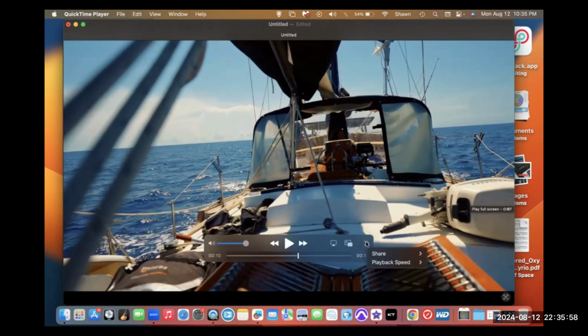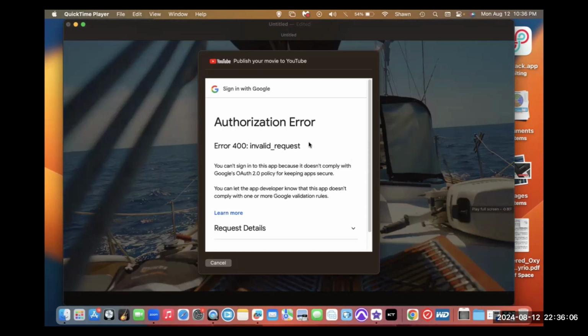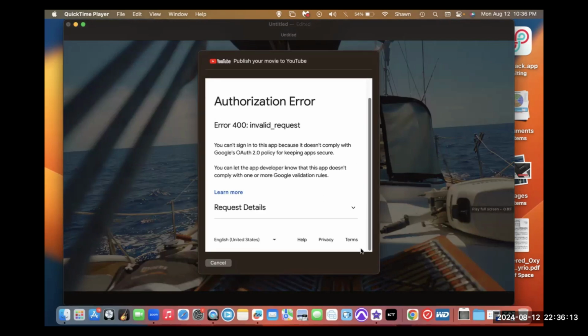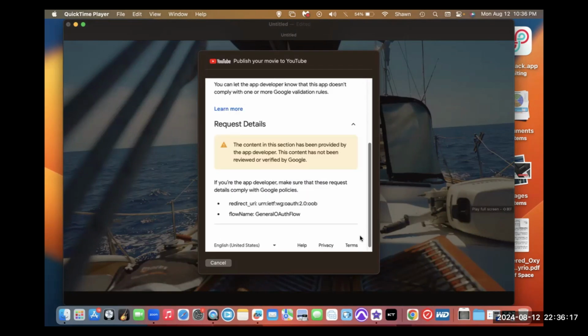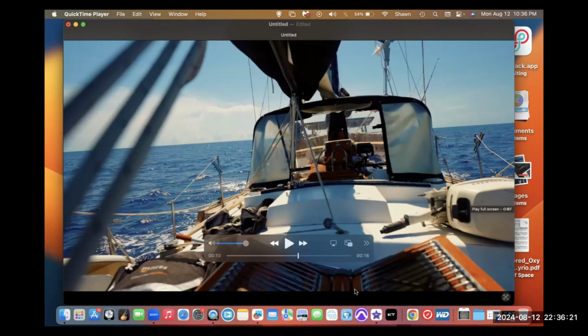And then I can actually share, export to YouTube from there. And if you sign into your YouTube account, you can link it that way and sign into it. See, I would have to do this, request it and all that. But the other way of doing it too is when you hit this, you can actually just upload it.